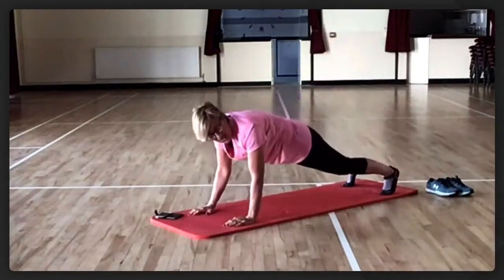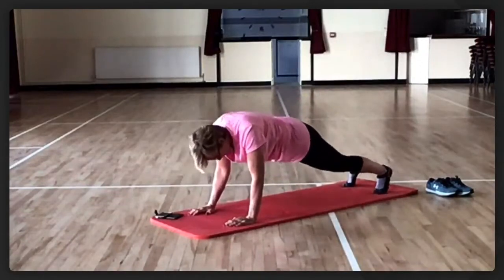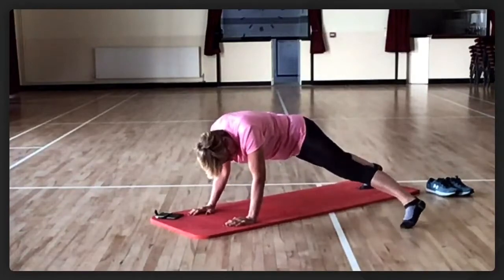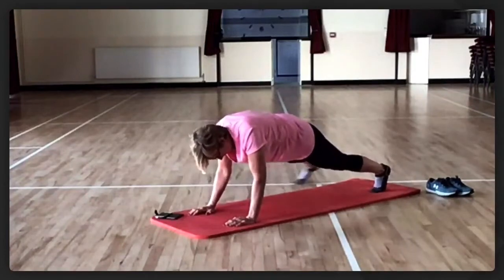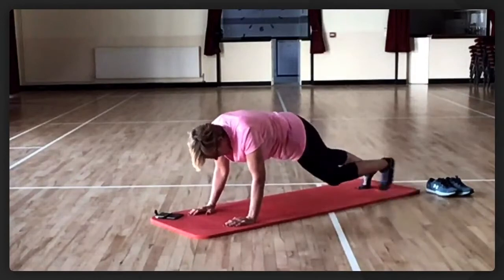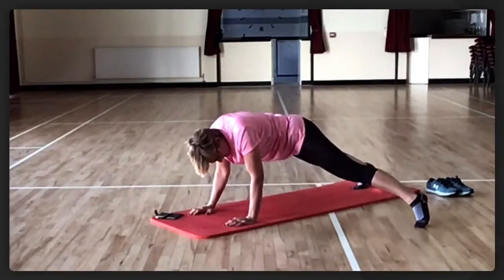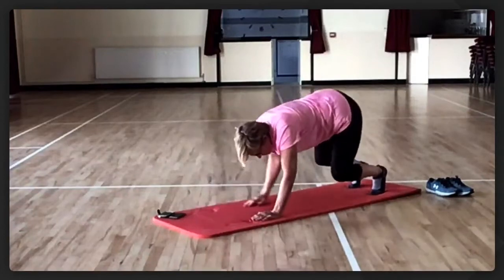Again, hands underneath shoulders. Okay, we're going to slide the foot out to the side. Ready? Slide it out. And in. Left, slide. And in. Right, slide. And in. Left, slide. And in. Right, slide. And in. Left, slide. And in. Then the knees, again nice and slowly.